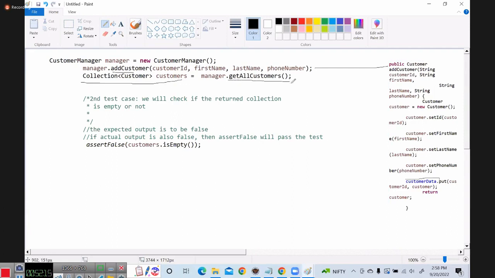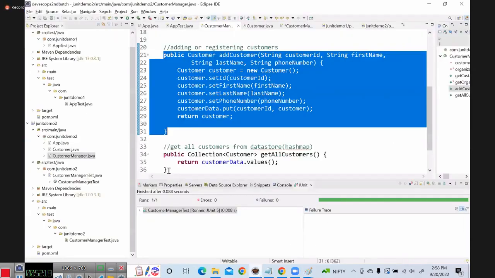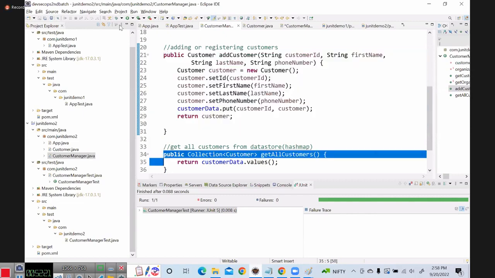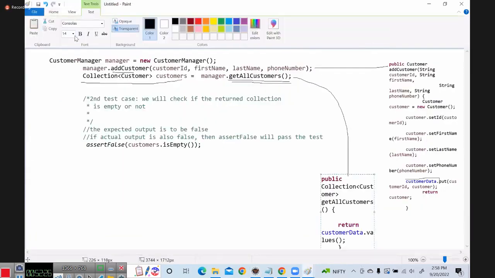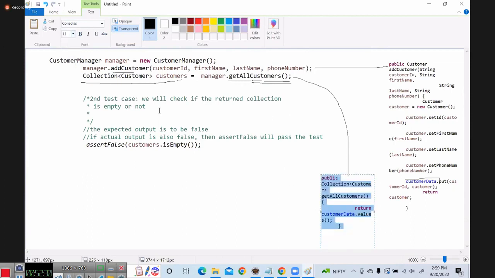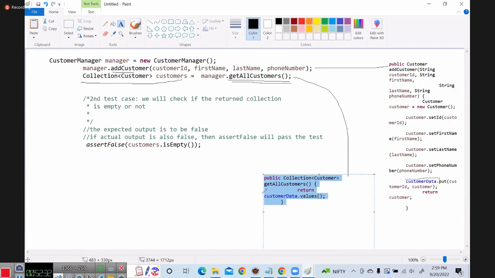When I say get all customers, this logic gets executed, and it returns a collection.